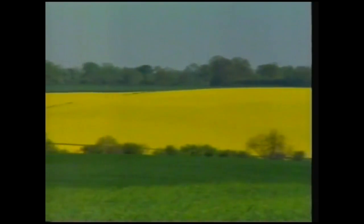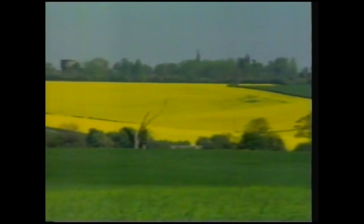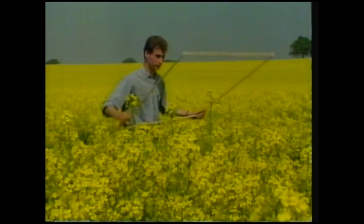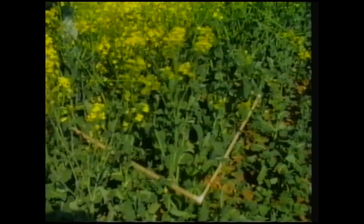But how would you measure the energy flowing through it, from plants to insects for example? That's probably impossible, because the situation changes from minute to minute. But we could take a snapshot — that is, collect samples and measure the energy stored in them. Let's start with the primary producers. How much energy is stored in plants? The whole plant — roots, stem, leaves and all. This is called the standing crop.